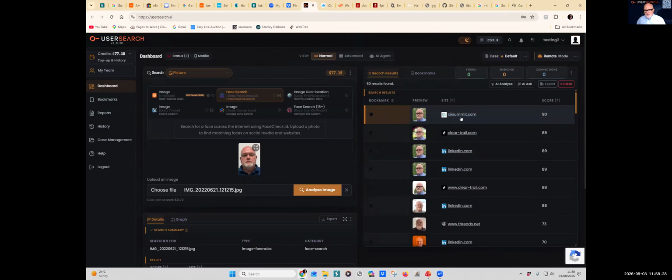So let's go and do this. We've got the pictures here. We've got CII Summit for me, and that was deep web investigations that I was doing. And we've got the analysis of the picture there. What you can do with this is an image search, and it'll search on everything. It'll search on Google Lens. It'll search on absolutely everything.